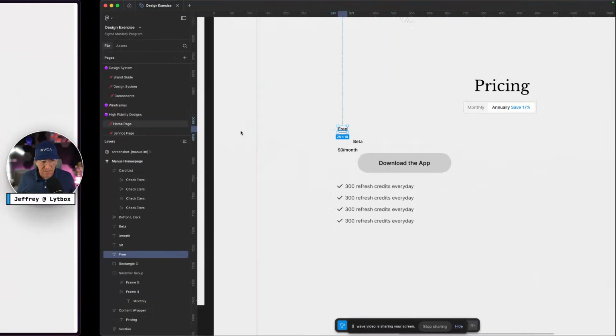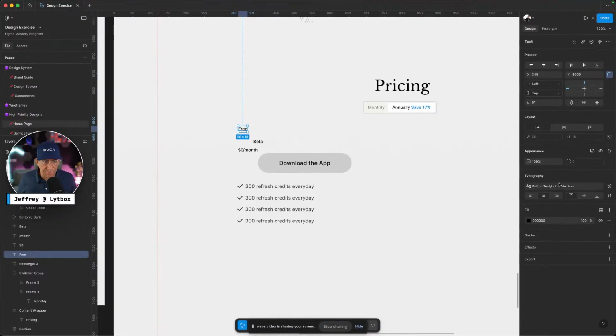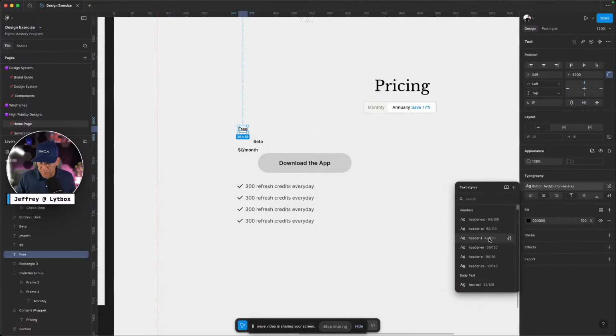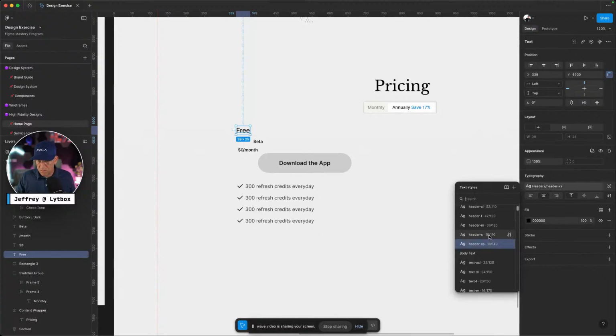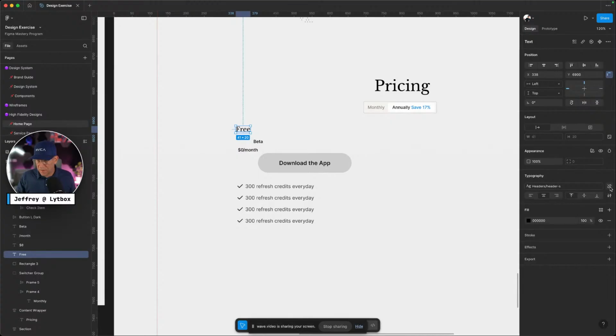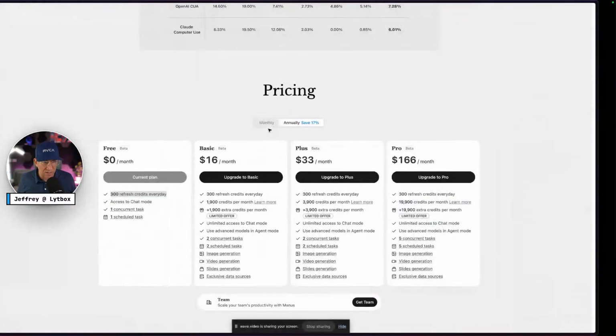So this actually looks like it's a unique font that they did here. So I'm going to go over here to my headers, header extra small. And I'm going to detach this because I could tell the font weight is something different, but I'm not going to go too deep into that. Okay, let's create this beta.